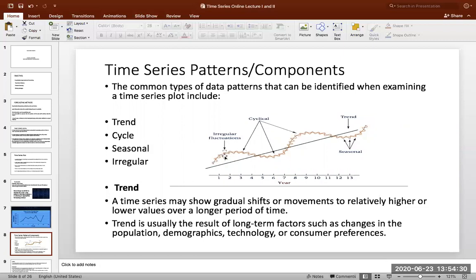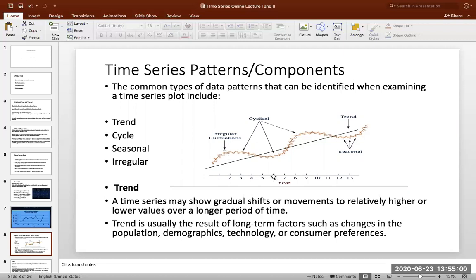But if you see this one, the height itself, you see that it is a bit lower, so it is an irregular one. It is not the usual one that happens. An irregular fluctuation is something that comes out of the blue. So let's say you are measuring sales over so many years, and you get to 2020, and because of COVID-19, the sale has gone a little bit low. That one is an irregular fluctuation.